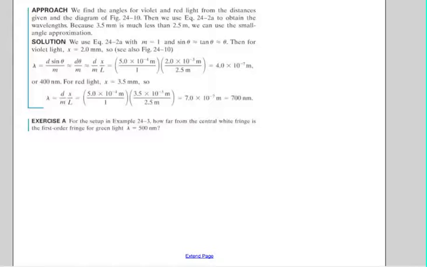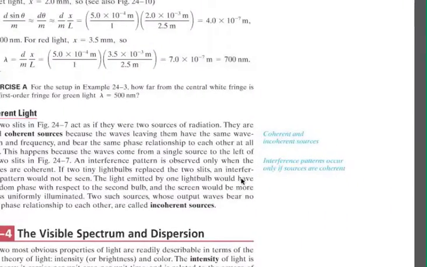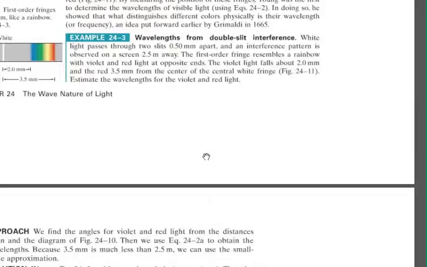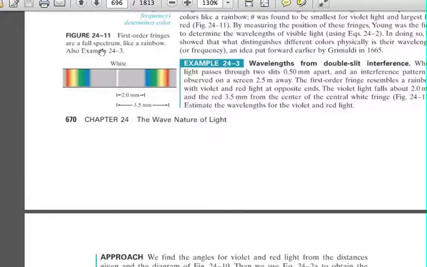Okay, I think we had one other. Let's look at this one. This one said, white light passes through some slits, interference pattern is observed, and the first order fringe has a rainbow. Okay, so I guess I should have taken another picture. Let's have a look. So they're saying, let's go back up. So they're saying we have a rainbow on that first order slit. So like here's the first order, and you know it's like all the way from the edges of the rainbow. So they're asking us to look at the specific colors in that now, I think.